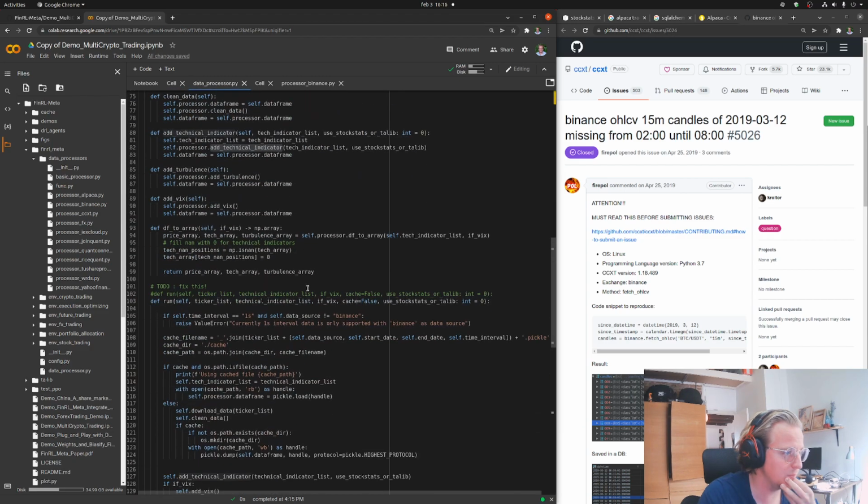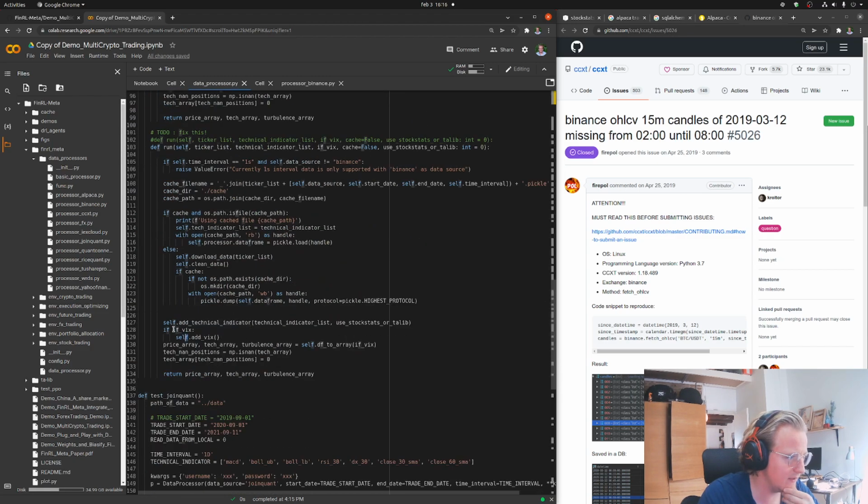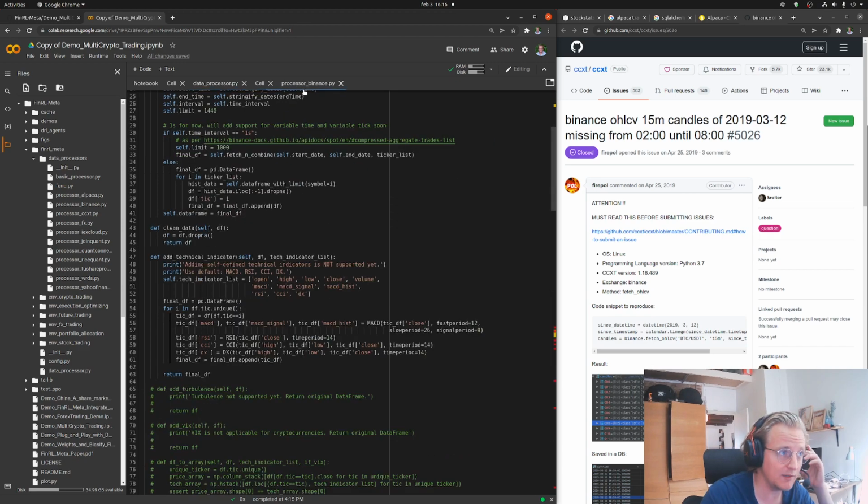Yeah, so we're back. The technical indicators are added, and the price array is the complete array of all the prices of all your cryptos at each data point. The same goes for tech, so this is your technical indicator array, and then we have a turbulence array, which is just 0, as this is not a thing yet in the Binance processor.